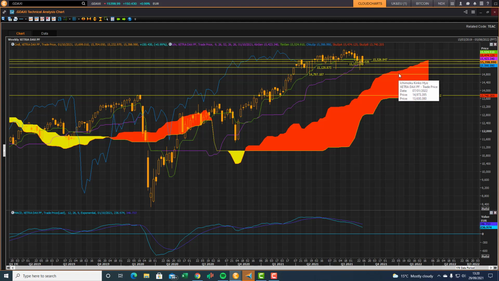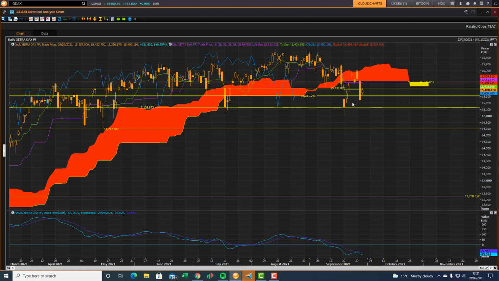The outlook is still okay on the weekly, because price is still above the cloud. But we've had a MACD sell signal in that base forming pattern of the DAX. So there is some downside risk in the Xetra DAX further. If we don't regain support back above the top end of the cloud this week, then the Xetra DAX is at risk of dropping further.